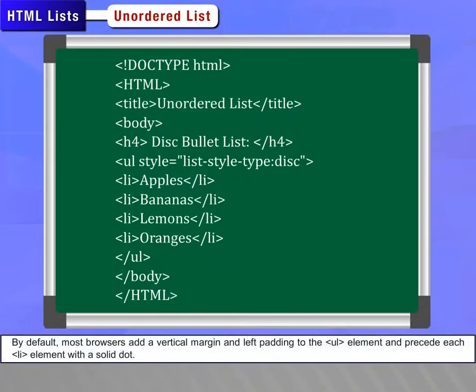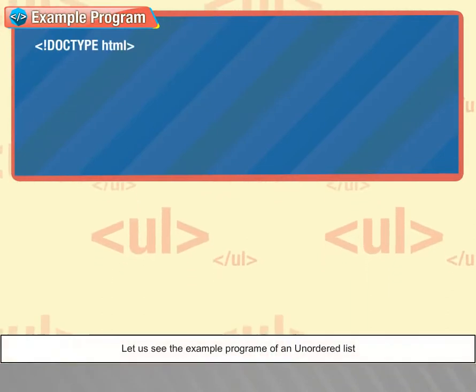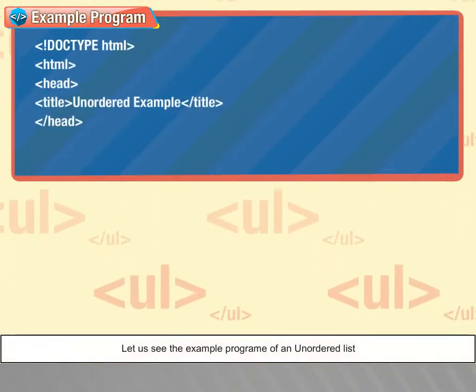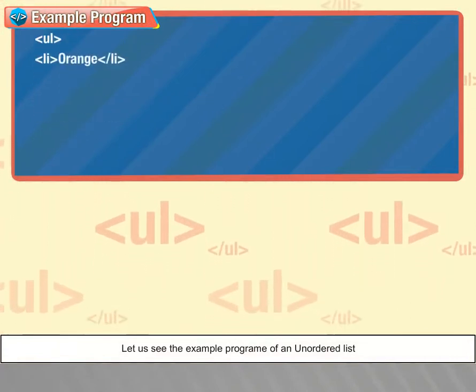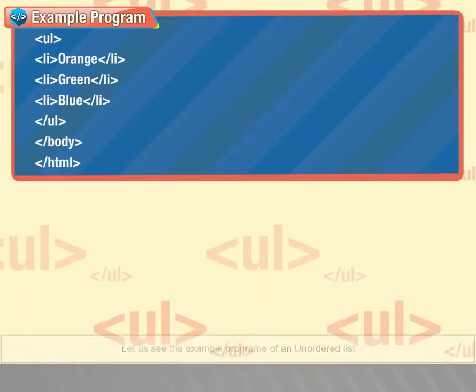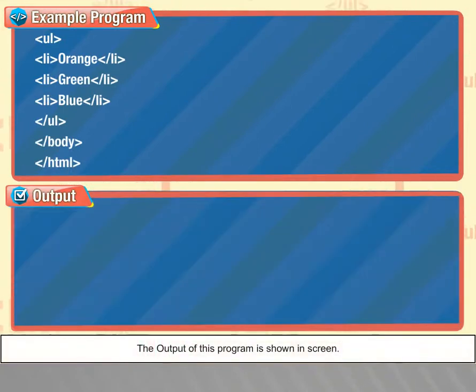By default, most browsers add a vertical margin and left padding to the UL element and precede each LI element with a solid dot. Let us see the example program of an unordered list. The output of this program is shown on screen.